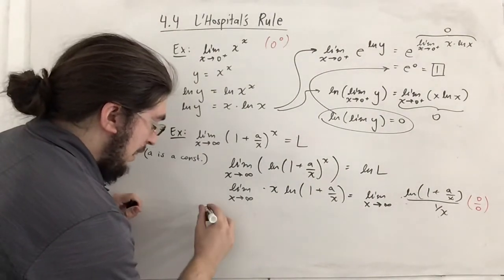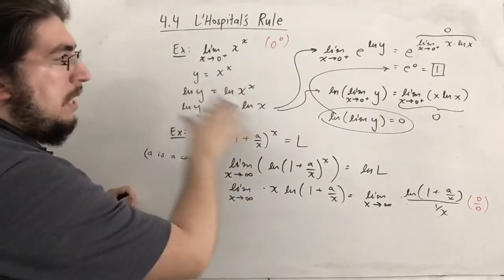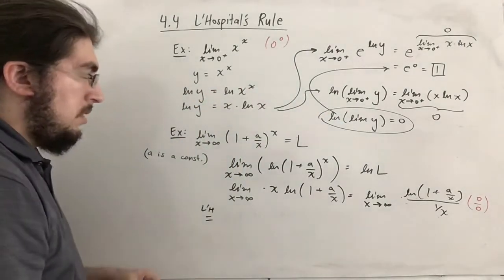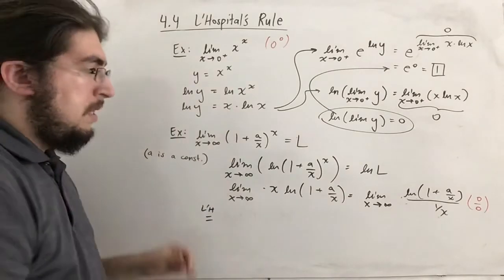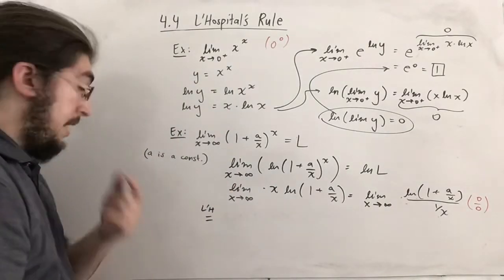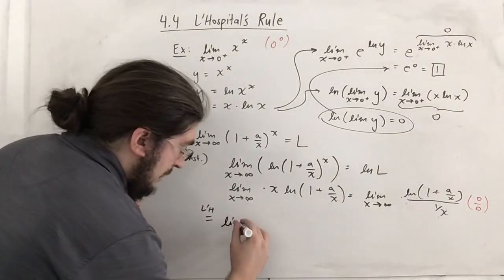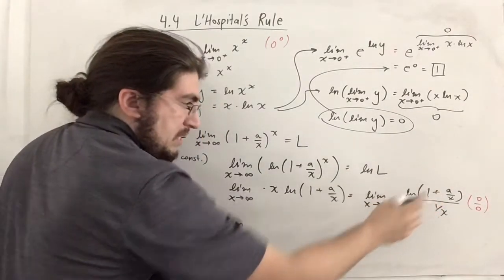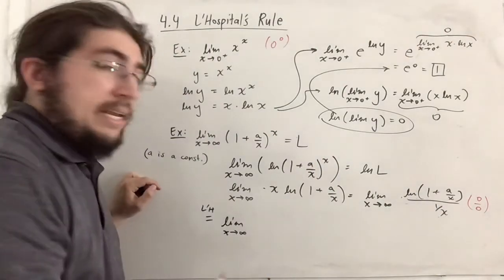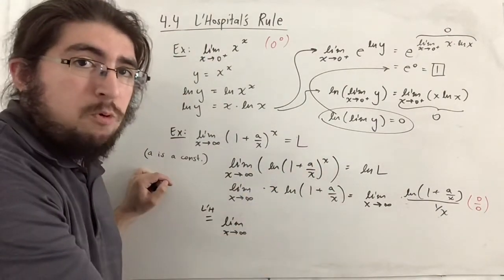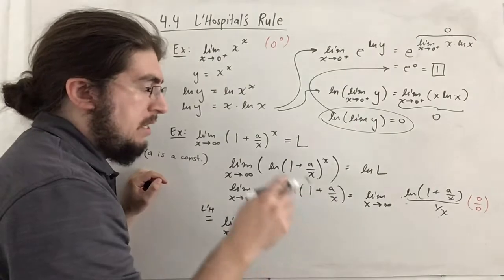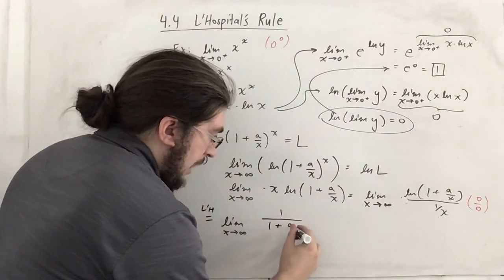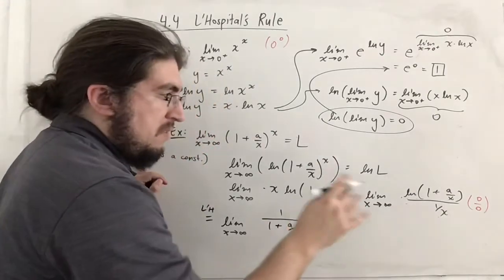So I kind of skipped that above because embedded in this problem, we actually saw that in a previous example. So I spared you the details of L'Hopital's rule there. But here we're actually seeing it happen. So we have the same limit as x goes to infinity. But now derivative of the top, derivative of ln is 1 over the inside, but then by chain rule you have to multiply by derivative of the inside. So let's do that. Let's write 1 over 1 plus a over x times derivative of the inside.